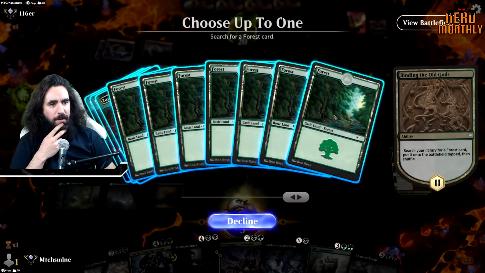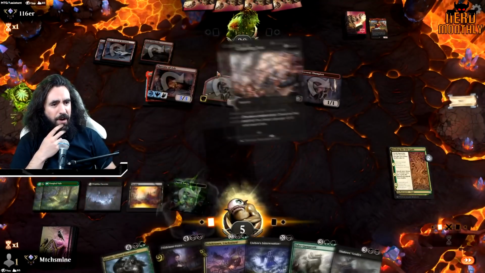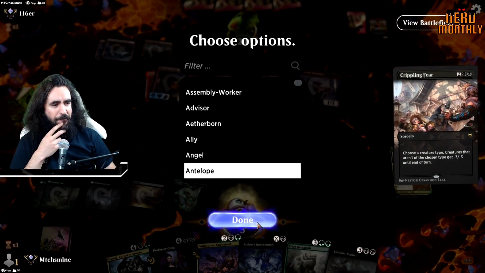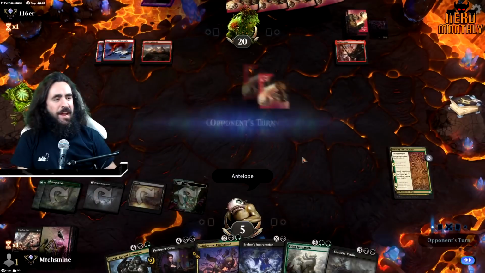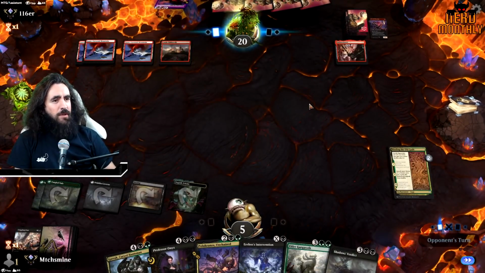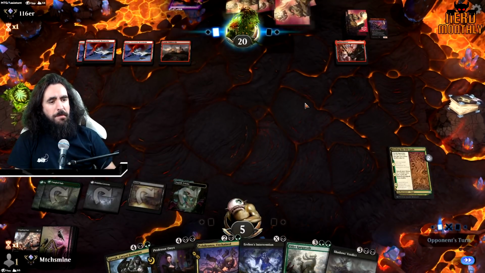Oh my. Sadly, we can't play this, but we are prepared. So we're using antelopes. Where are they? Everything that isn't an antelope, get out of here. So, next turn we have the Elder Gargaroth, and then it is pretty much GG.